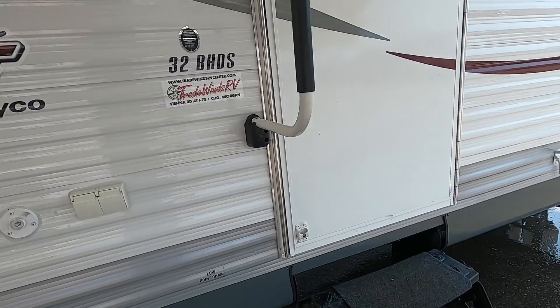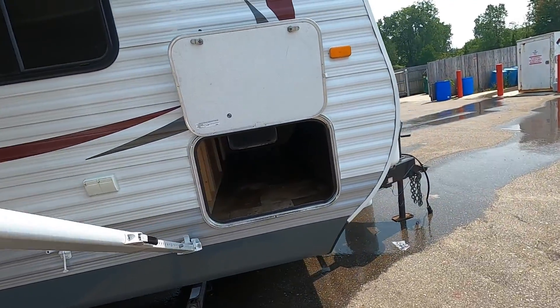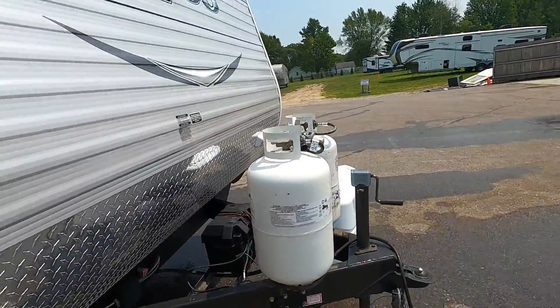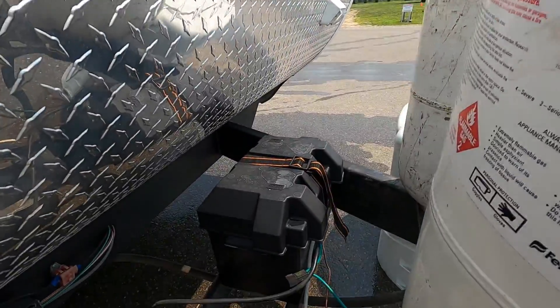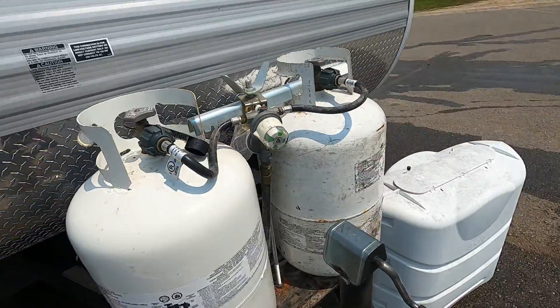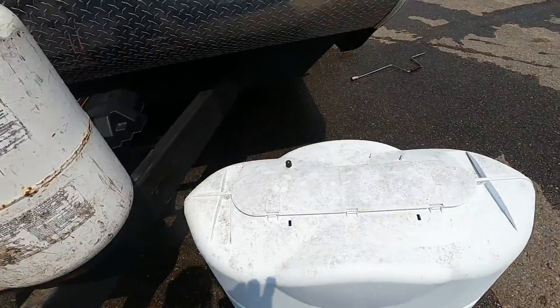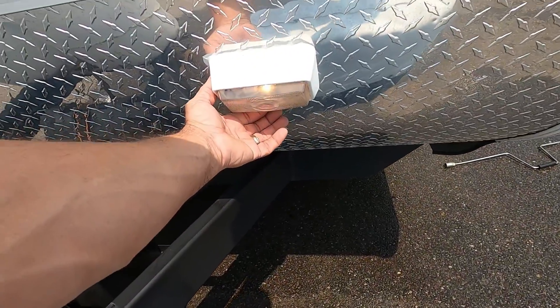We're all hooked up to camp with water and power. Let me go ahead and walk you around the rest of the outside of the unit. Starting up here in the front, there are your batteries — check those posts now and then, make sure they haven't wiggled loose. Your propane is on a regulator, and there's a cover for your propane tanks. You also have a night docking light.